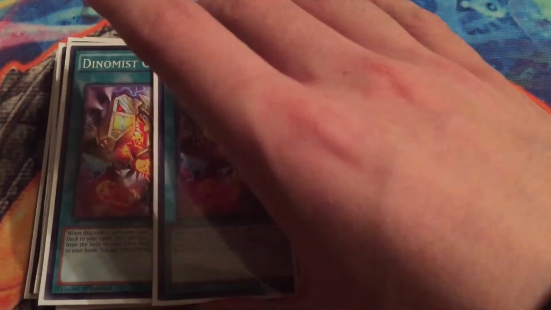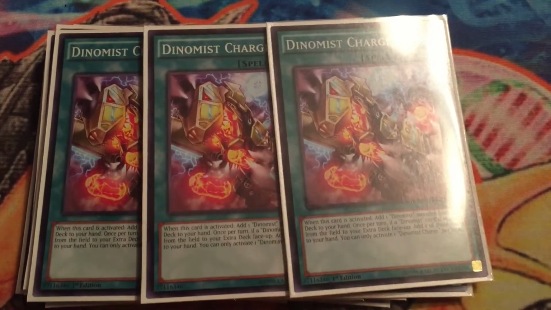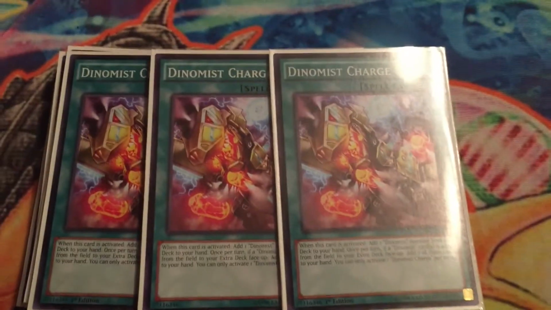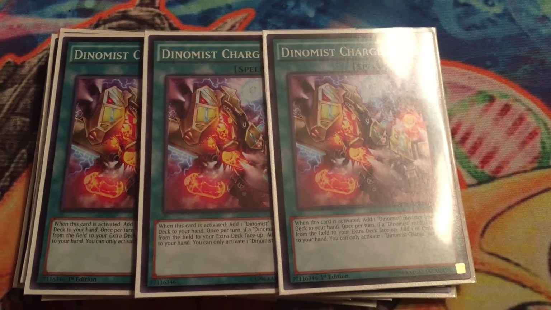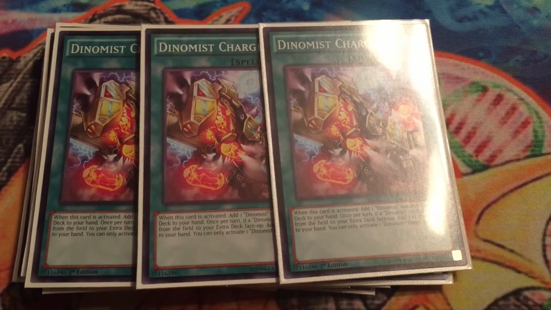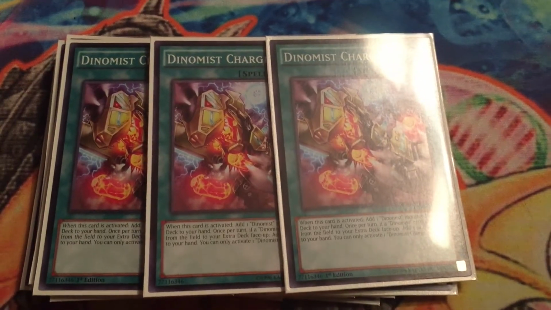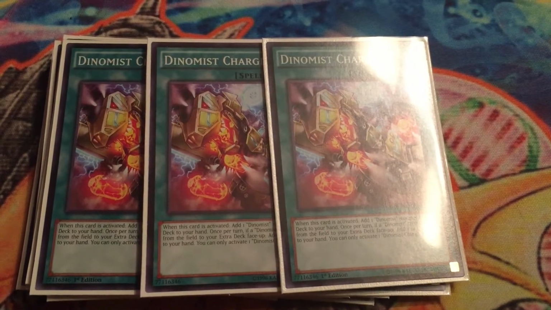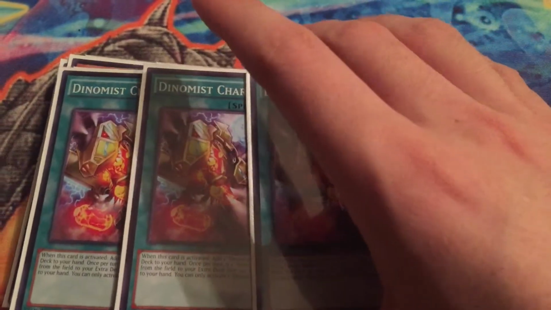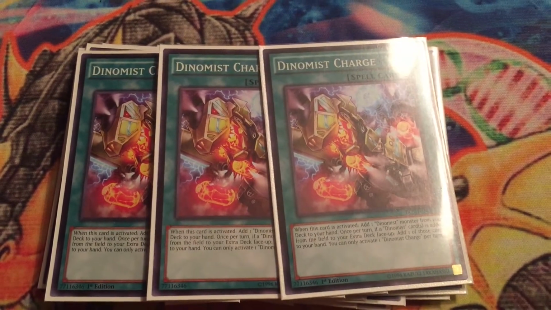So, next are the spells. 3 Dinomist Charge. The main search spell of the deck. Sorry for the glare there, guys. I'm trying to block it out. But anyway, basically when this card is activated, you can add 1 Dinomist monster from deck to hand, and once per turn, if a Dinomist card from the field or Extra Deck is added face-up from the field to the Extra Deck, you can add 1 to your hand. So it's pretty great, just to help get stuff back and recycle through cards that go to the Extra Deck.